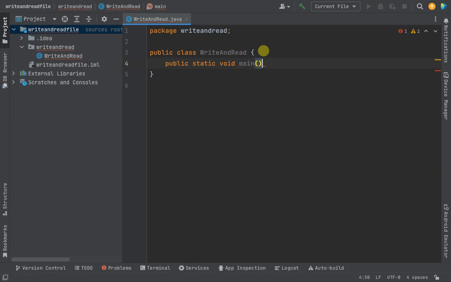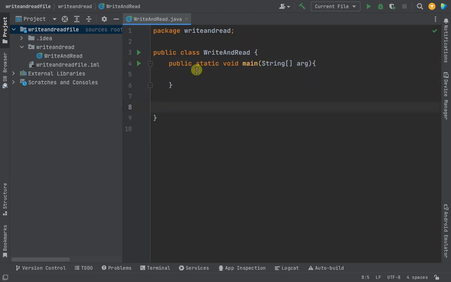Then the arguments: we pass an array of strings, String args, since we don't know how long it is. In the main method, we're going to call our write method. This is the main method that we are going to use to run everything that we're going to write.